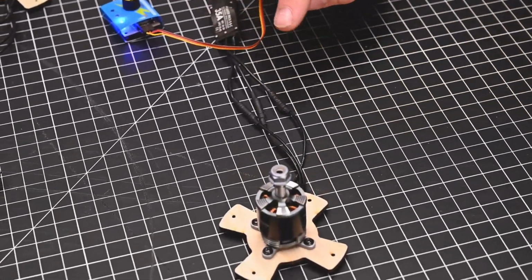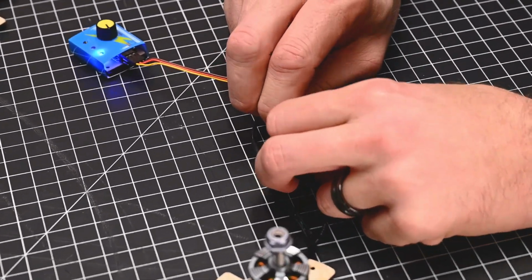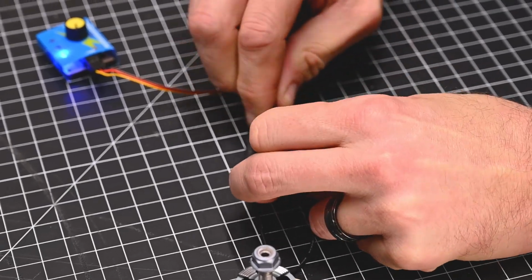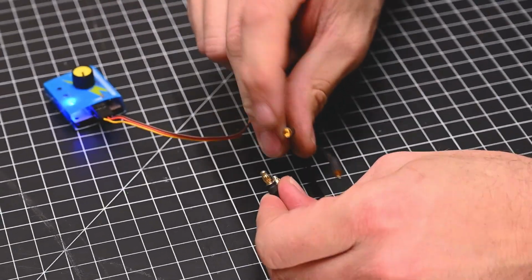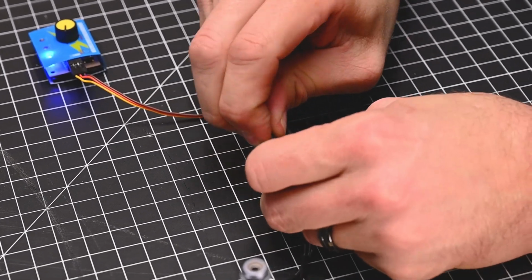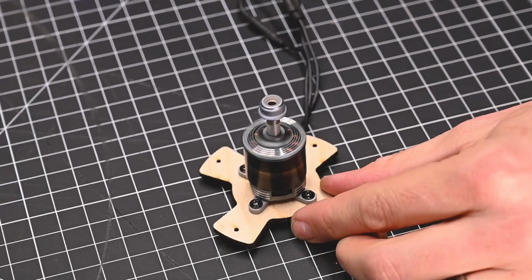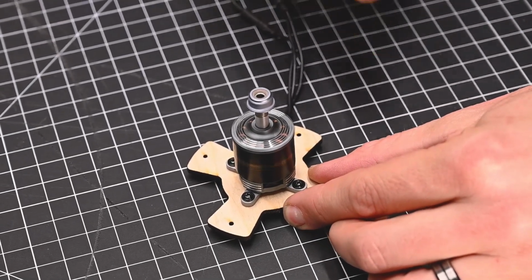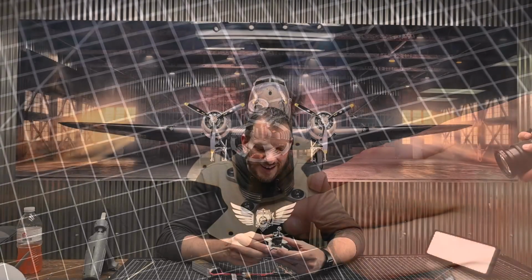So to change direction, all we need to do is change any 2 of the 3 wires and swap them out. So I'm going to just pick this one here, unplug this one here, and now I'm going to take this lead that I just unplugged and put it on the other, and just swap them. Now when I check this out, we're now counterclockwise. All right, at this point, our motor is now ready to install in the airplane.